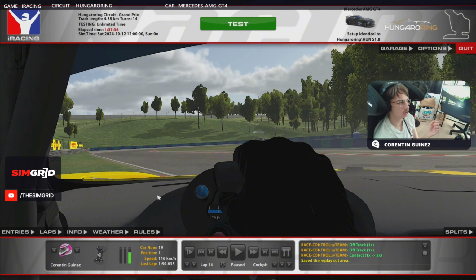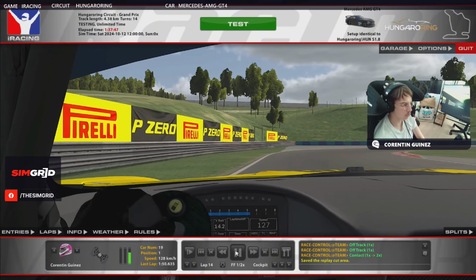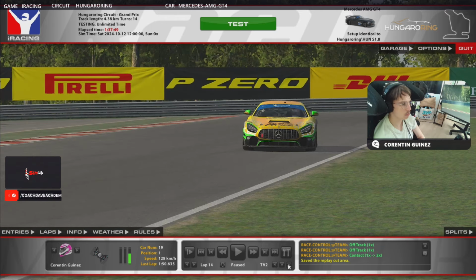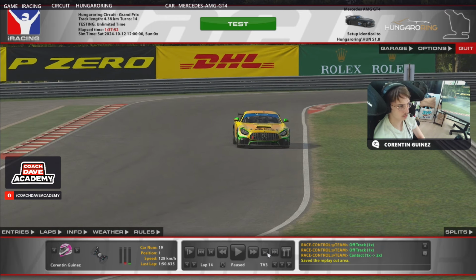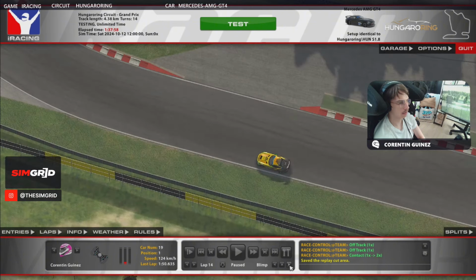The grip is still quite good when you are taking the curb on the inside. So yeah, and then by staying tight on the exit of this one, you have a very good angle to approach the next right one. As you can see, being kind on throttle, not full throttle, moving the car to the left, almost close to the white line. I'm not on the white line, but I'm not so far from the white line actually with the rear left.